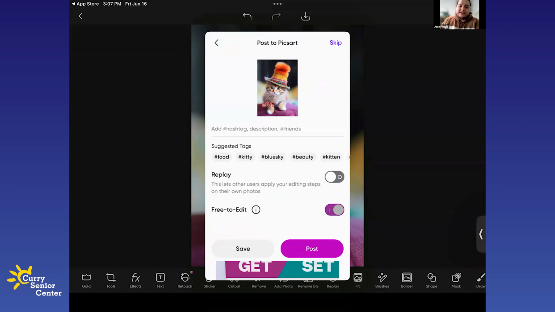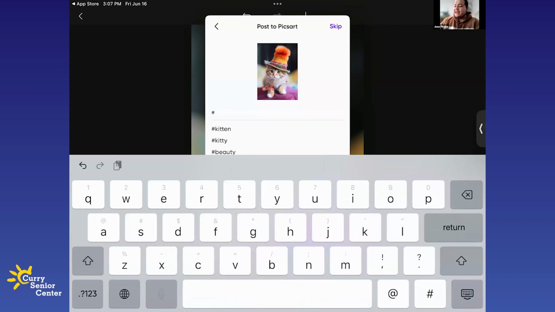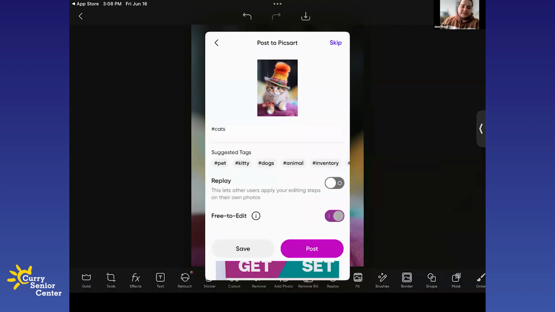You could add hashtags so you can make this image easily found by other people. If I wanted this image to be shared, I could put hashtag cats, meaning that anybody who searches for cats on Picsart will also see my photograph.